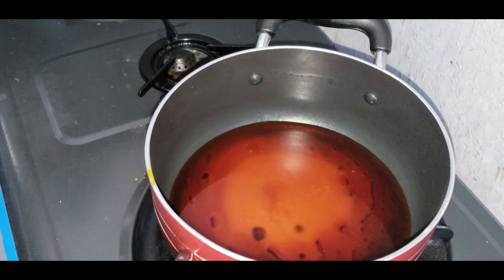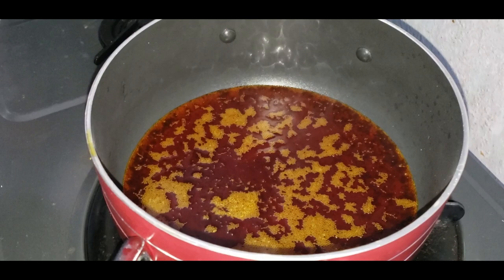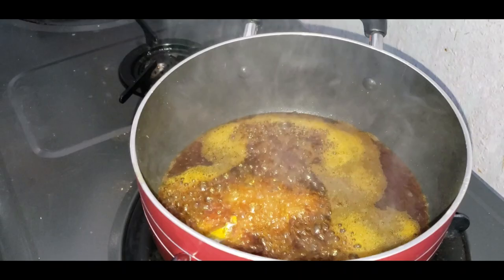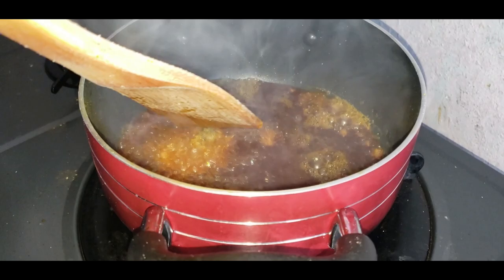So here we will add your salted fish. Make sure it is profuse. Add your onion.